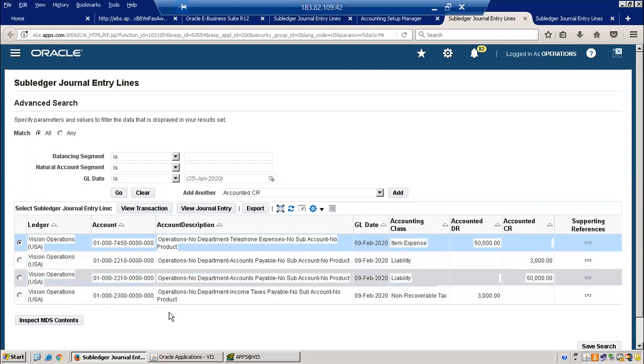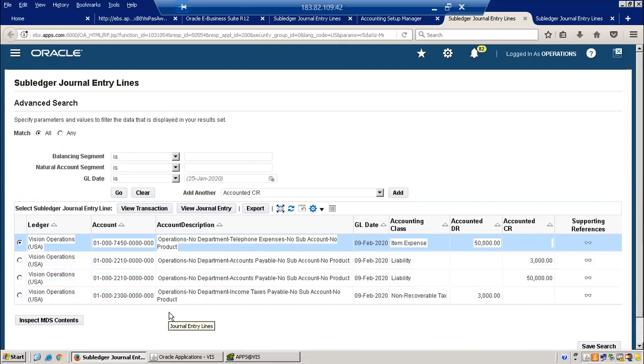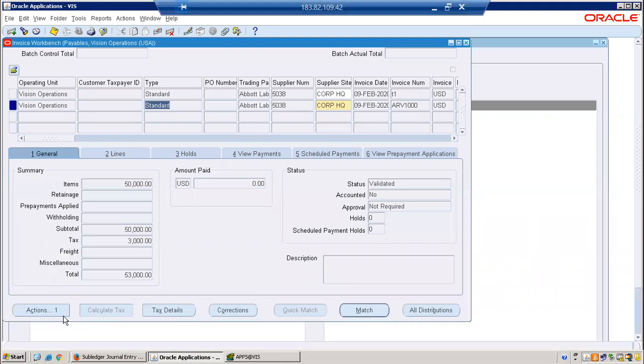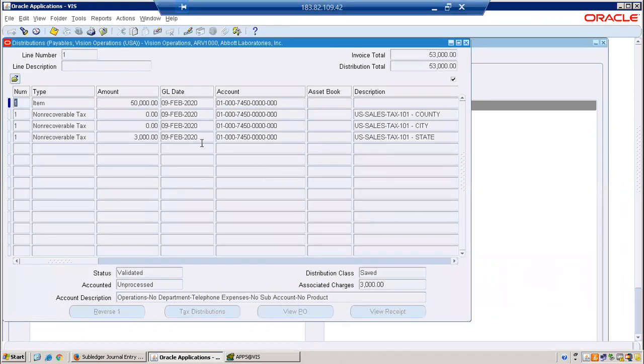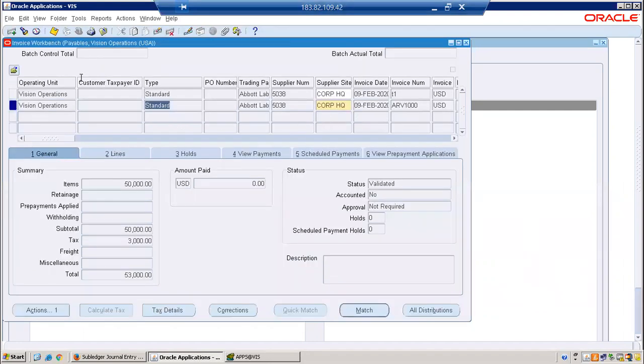Now for the same invoice, as create accounting is run in draft mode, let me see if I can change the account to something else less than 7,000. Oh, okay, it's already grayed out. Now let me try to create another invoice with an account less than 7,000 and show you that if it is greater than 7,000, it takes you to 2300, and if it's less than 7,000, our SLA rule should not work, and whatever is there in the invoice line distribution should flow to SLA. Okay, I'll create one more invoice.